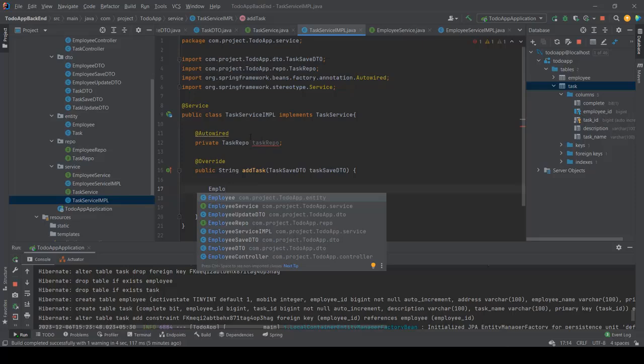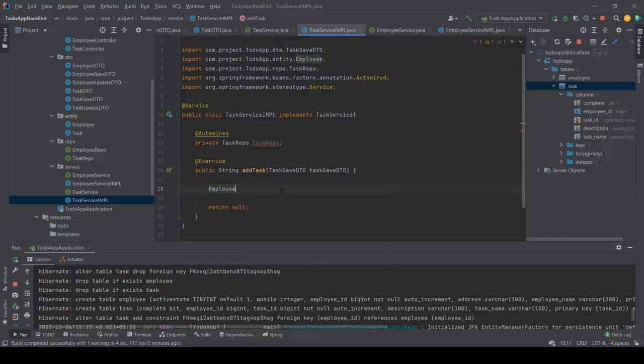The repo communicates with the database through the entity format. So create the object, Employee employee equals, and first we have to find the ID. So here you have to auto add private EmployeeService, you have to create the object employeeService, right?